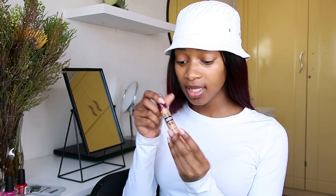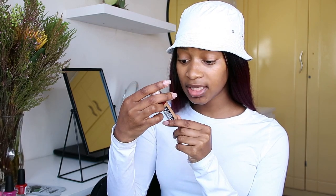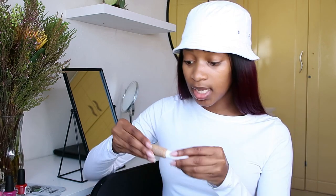Maybelline Instant Anti-Age Eraser that I'm currently using. I love, love, love this concealer. I got this in the shade 10 Caramel. I think I have the same shade. I'm not sure. But even if it's a different shade to what I currently have, I feel like this will highlight my under eyes perfectly. I feel like this is the perfect color for me. So I got that. And then I got this Super Stay Full Coverage Under Eye Concealer.